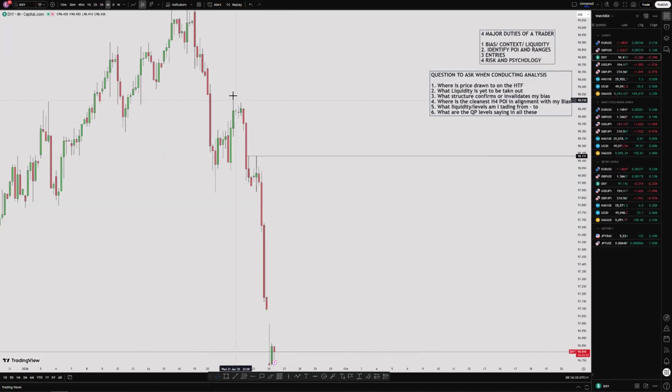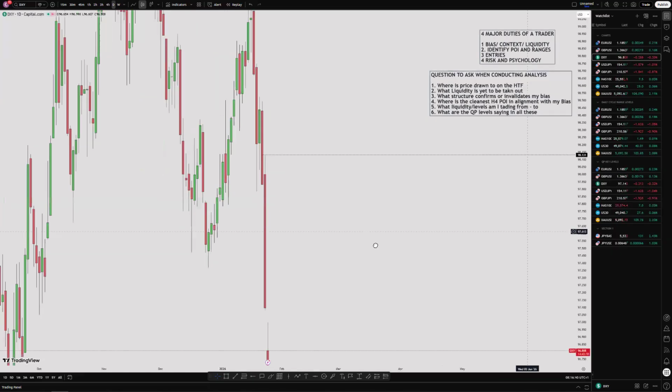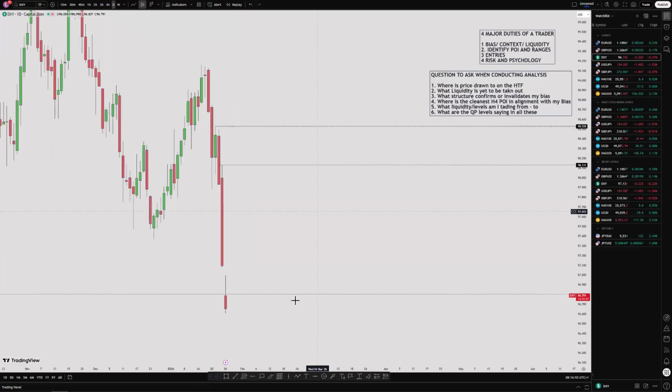I don't know for this particular high, but I doubt I would want to see price come into these highs. All right, coming down to the daily time frame, even considering the daily time frame structure, you can see how it is. Now, having identified the liquidity that is yet to be taken out, what structure confirms or invalidates my bias? This is it. Anything that should make price buy and close above these levels is going to invalidate my bias.